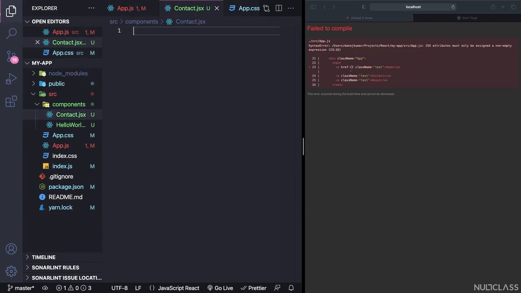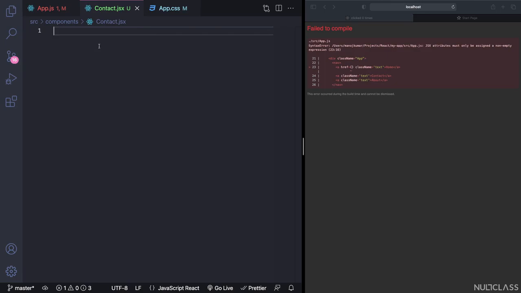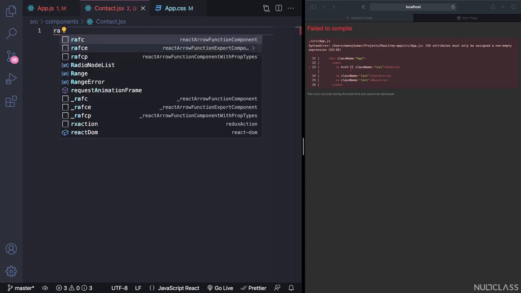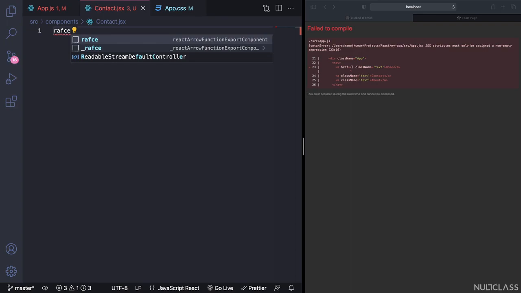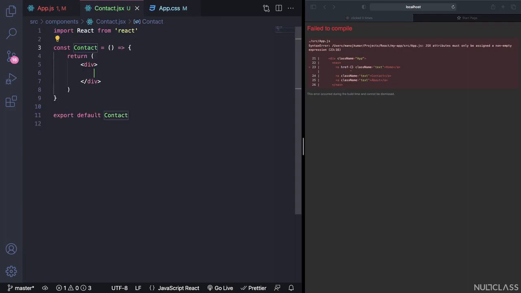If you want to create a function component, in the last lecture I told you to install the extension ES7 React Redux snippets. You can just type rafce, and if you have installed it, this shortcut might work for you. If you hit enter, it does magic: it imports React, writes an arrow function, returns a div tag, and exports the contact page.